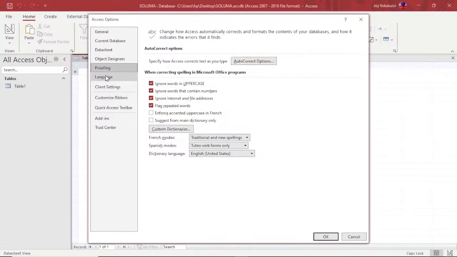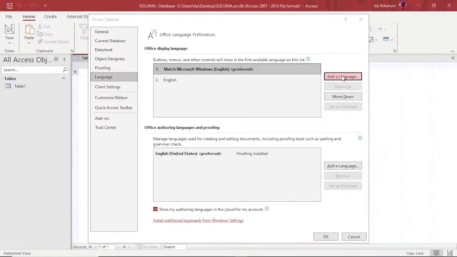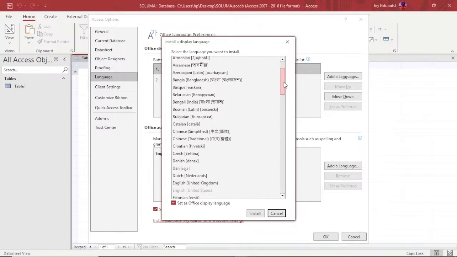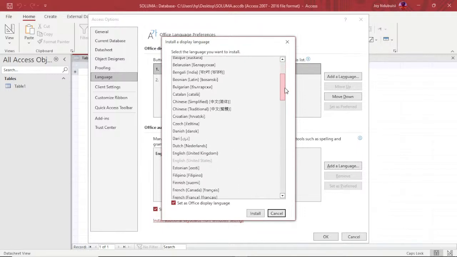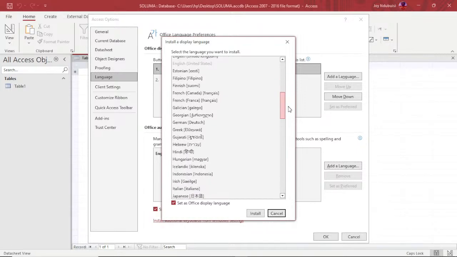Now, also here, by default it is English. For this place, you need some add-ins to change the English. You need some add-ins, or if you go to this place now, you see different languages by default. Different languages, you will see Filipino, French by default.